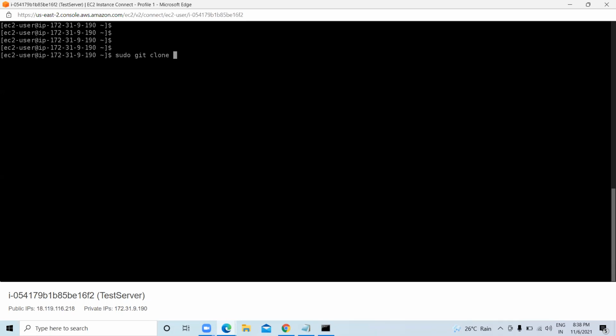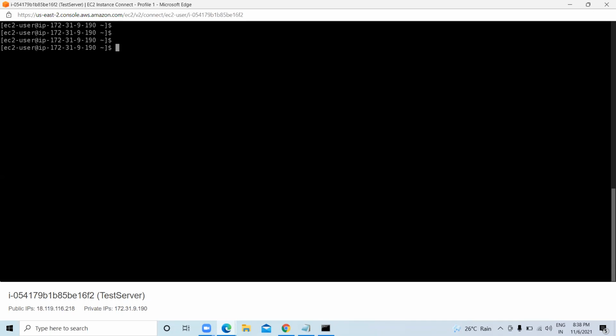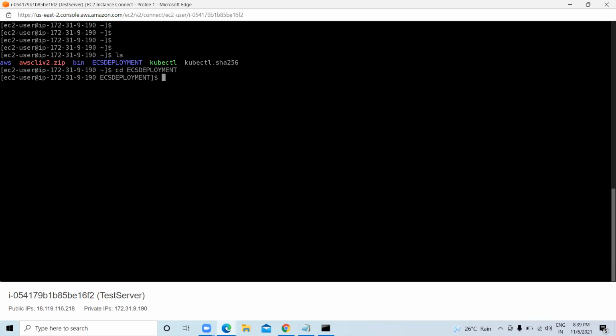I'm just cloning the one repository from git. I downloaded the one image. ls, cd space ecs, ls. Yeah, we have some docker files here.